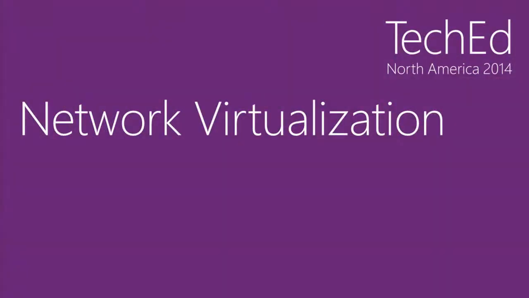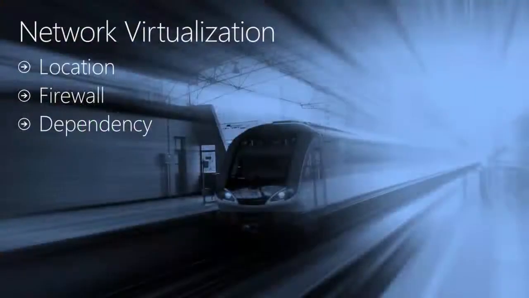Anyone familiar with network virtualization? Quite a few hands. In essence, and this is way high level, it's like trains driving between stations. You can see the train, but you cannot see what is in the train. What is in the train is the package between the tenant virtual machines, and the train itself that you can see is the communication between the two Hyper-V hosts. And this is really high level.